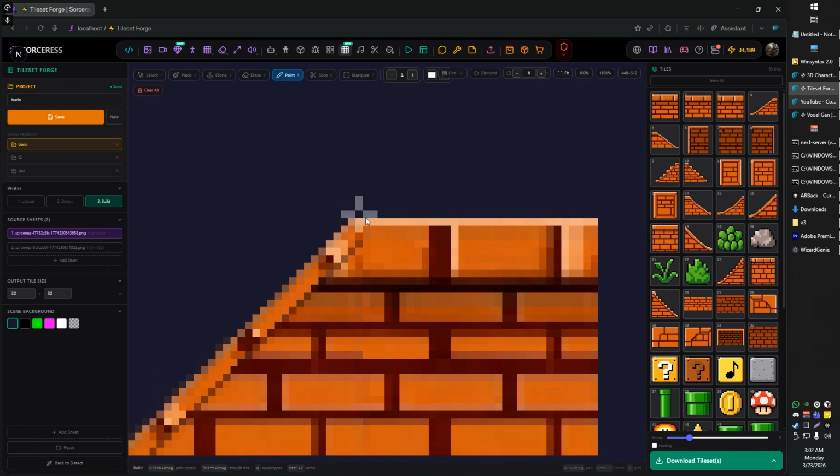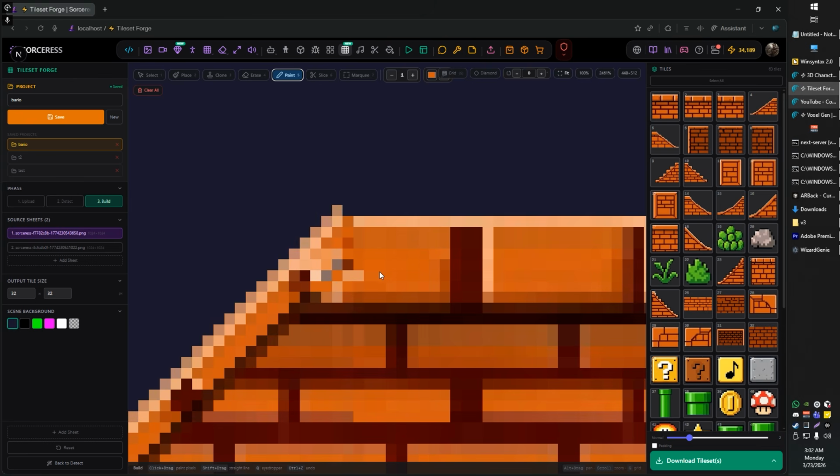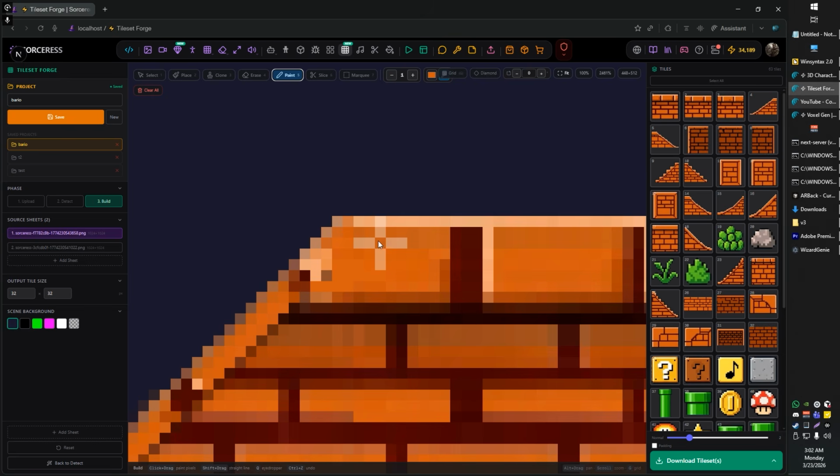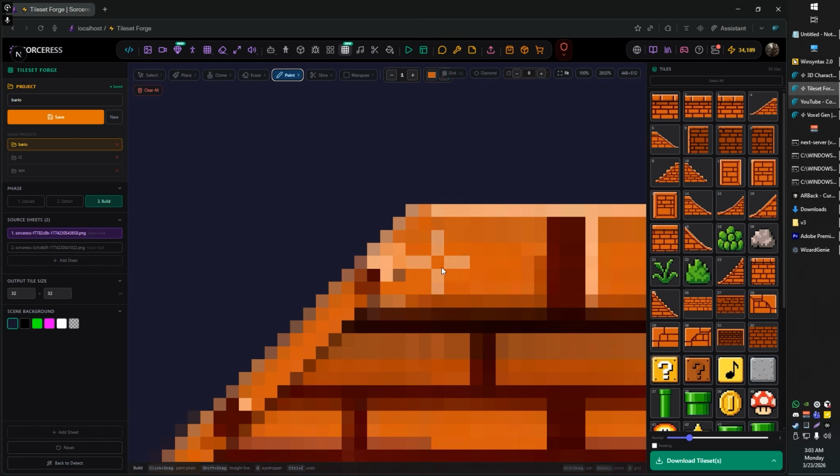For this, I'm going to switch over to the paint tool, press Q to select the color I want to use, and then create a smoother transition from one point to the next. That's an awkward little color there, so I'll get rid of that.